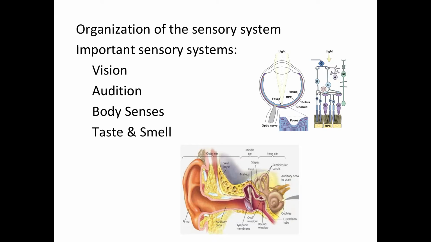And in the next couple videos, we are going to cover some important sensory systems. So the first one we're going to cover in the next video is vision, and then we're going to talk about audition or hearing, about somatosensation or body senses, and then lastly, we are going to talk about taste and smell.